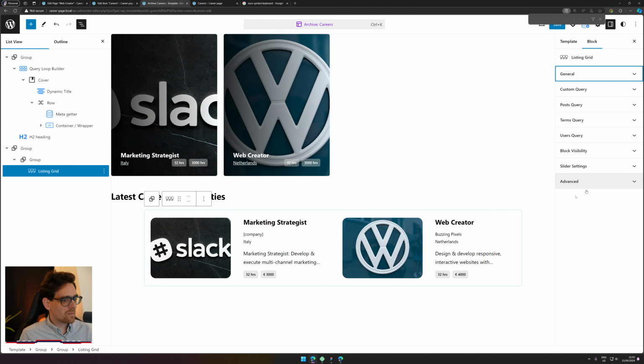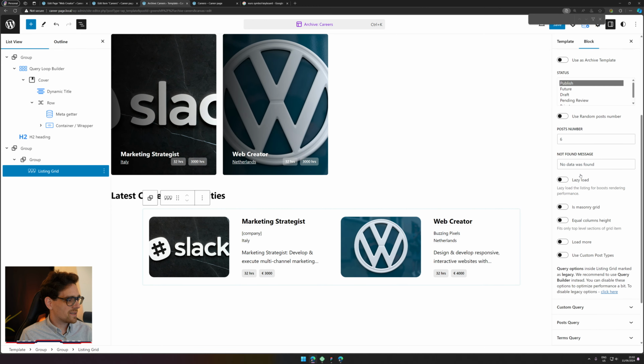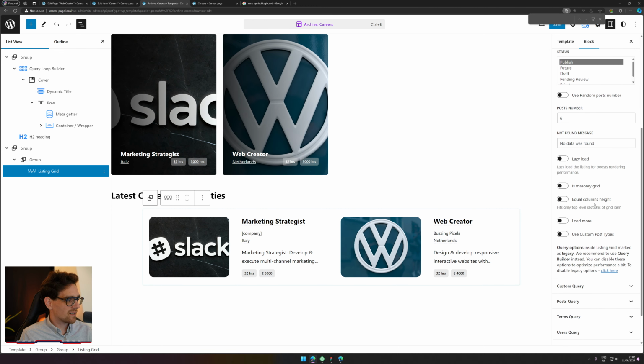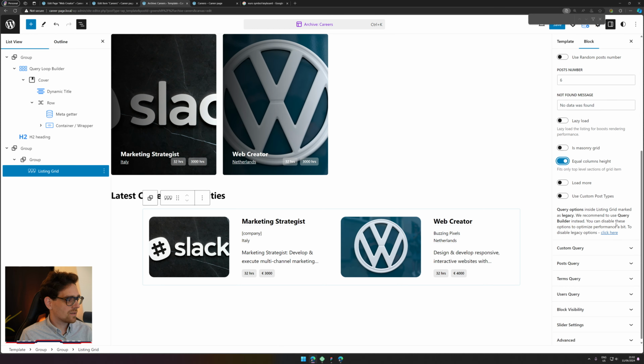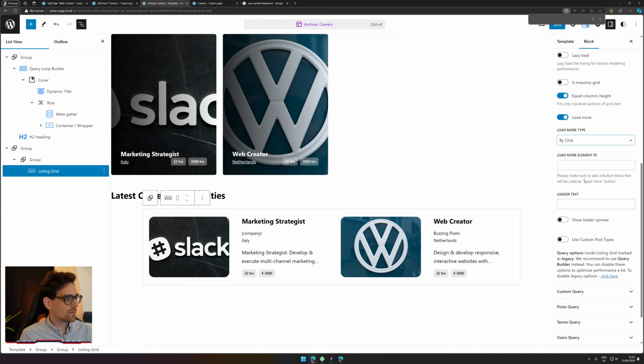But I'm missing some customizability. What if I want the grid columns to be different? Now, there's no way for me to set that one up. Now, is it there? Is missing gray grid? Nice. Equal column heights. That would be nicer. Yes, we can load more by click, of course.